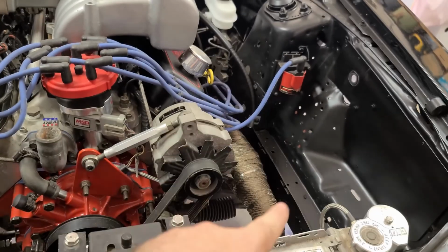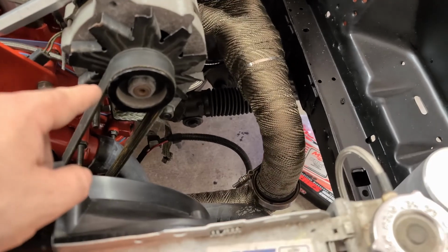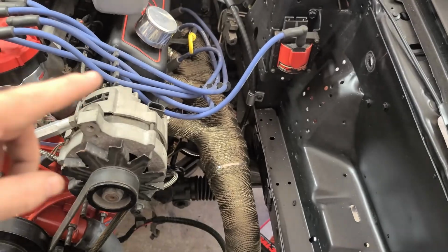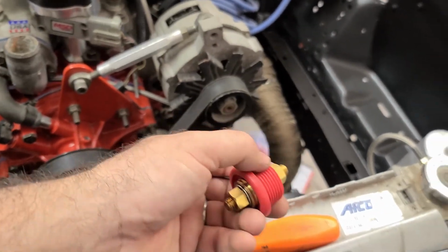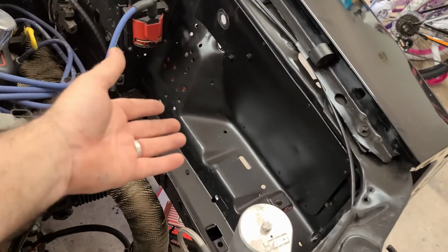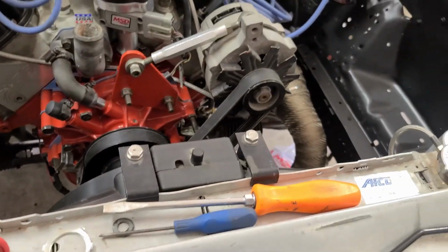You know, usually you'd run it down and around the frame rail, but having the exhaust there, that's not ideal. So I'll either have to go from the alternator straight down to this harness, which is going to go under the frame rail anyway, or I can go straight across with the coil wire and over. Just some options, but either way, like setting timing, testing, anything like that, having a 12 volt lug right there in the corner, it's nice to have, since you don't have a battery sitting here anymore to jump off of. Putting this in the engine compartment is quite nice.